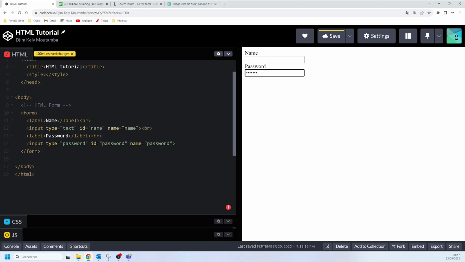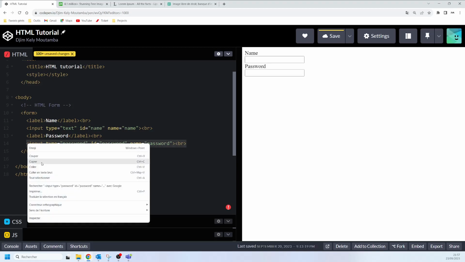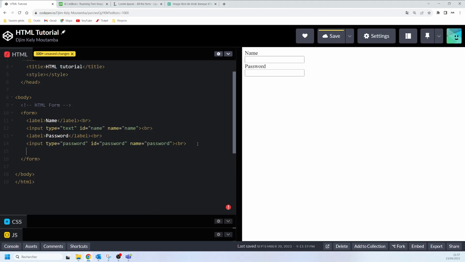Let's talk about another type of input. This is going to be the input type submit. Let me just add the break line, and I will copy this line of code down here.